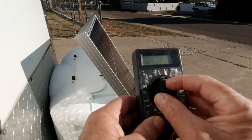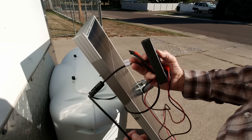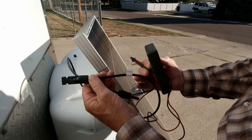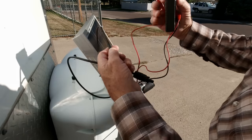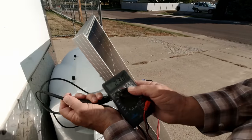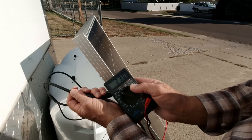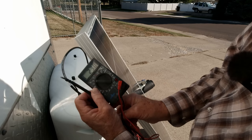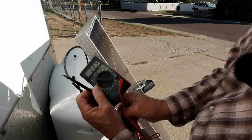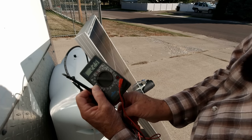To do a test like this you'll just need a multimeter — available at your local Walmart or on Amazon — but it needs to be able to read both volts and DC amps, which this one will do up to 10 amp max. The MC4 connectors are marked positive and negative, so the black lead goes in the negative and the red in the positive. It's reading 23.0 volts — excellent, since the open circuit voltage was 23.8. This morning sun — this panel's working just fine.